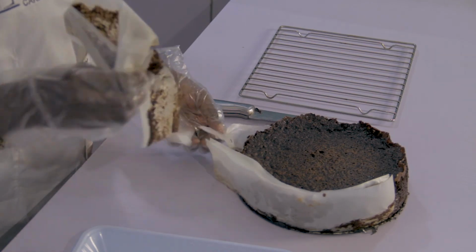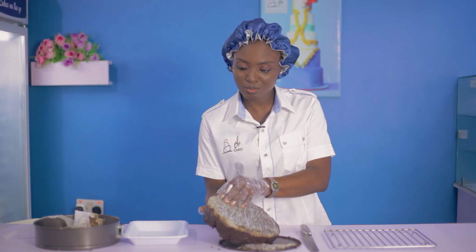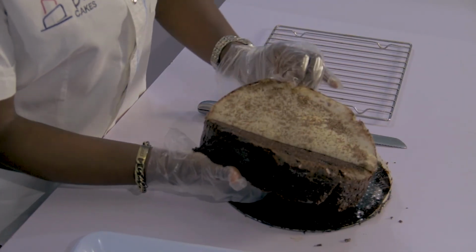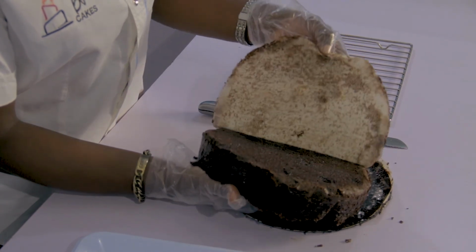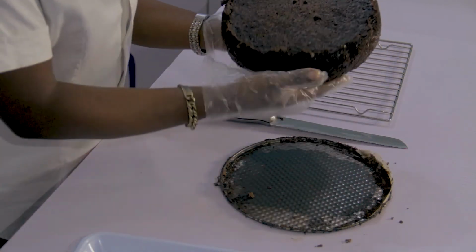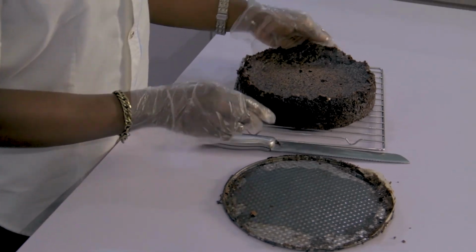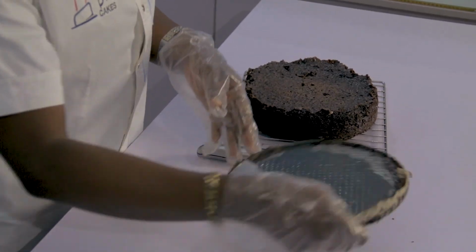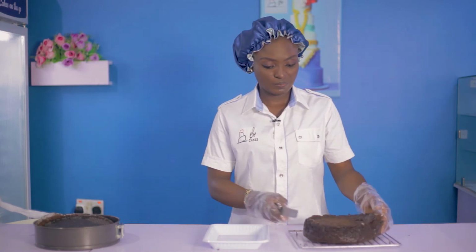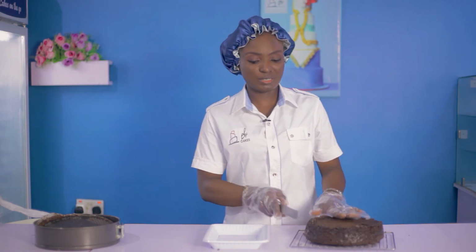Nice and easy. We still have some of this at the bottom. I've allowed this to cool in the pan, that's when you can do it, not when it's still warm. Wow, look at that. Nice and easy. Transfer it onto a wire rack. Keep this aside. Very tender, very, very nice.